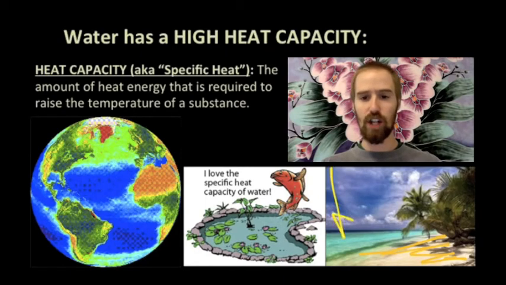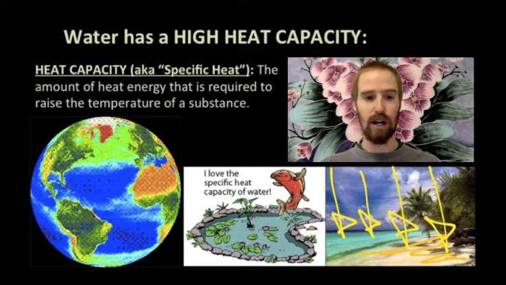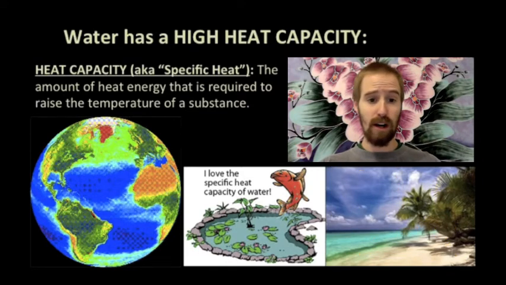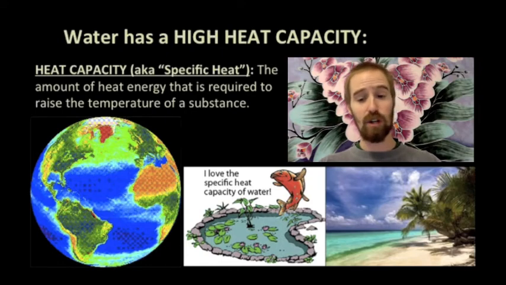The water doesn't change temperature very much because it takes a lot of energy to raise the temperature of water. And there's a lot of water in the ocean to absorb all the sun's energy. The sand, however, has a much lower heat capacity, so it doesn't take as much energy to warm it up. As a result, the sand heats up quickly in the sun, and the water heats up a lot slower. By the same token, the sand also loses its energy and becomes cold a lot quicker, whereas the water kind of holds on to its temperature and remains warmer.